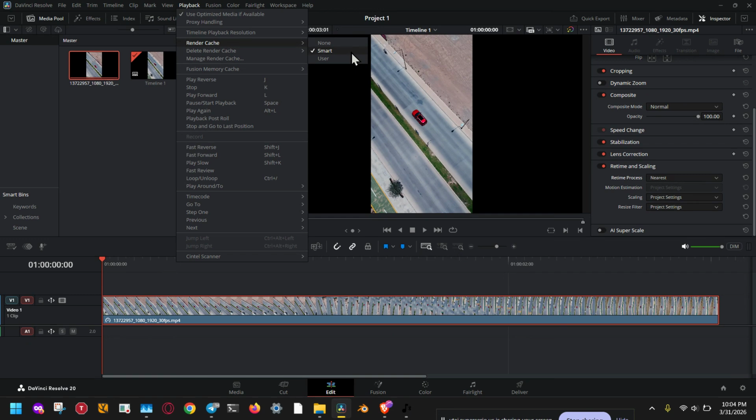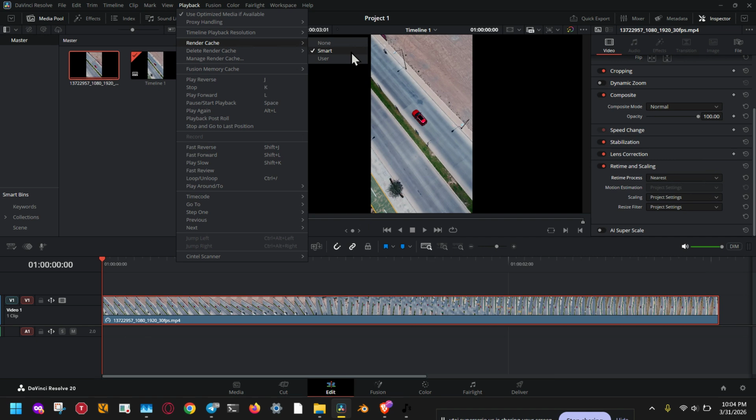Once Smart Caching is turned on, give DaVinci Resolve a little time to process the section you changed. You may notice the render indicator begin to appear as the software builds the cache. When it finishes, playback should feel much more responsive, letting you review your time-lapse with fewer drops, less lag, and a cleaner workflow overall. So to quickly recap, the process is simple.